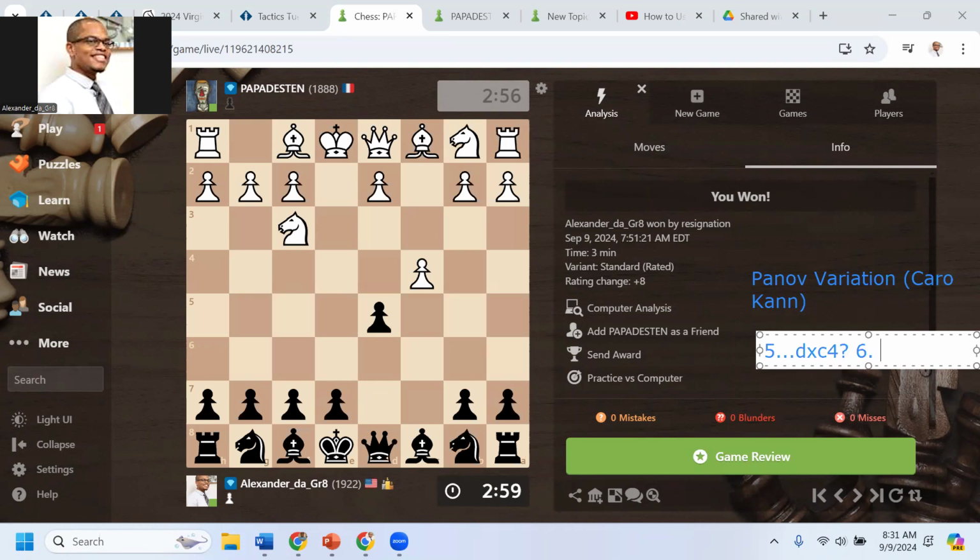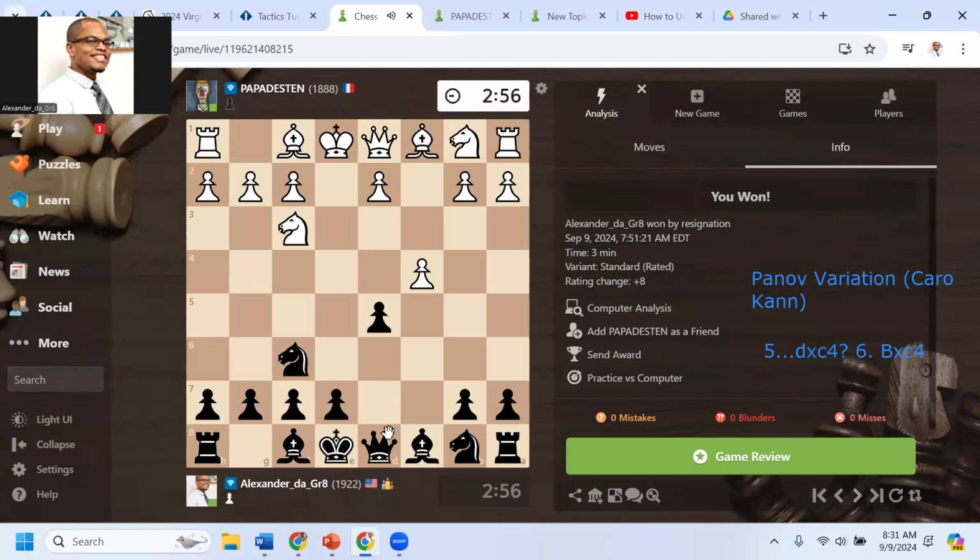Then for move 6 for white, bishop takes on c4, which helps them get developed as quickly as possible, which we don't want them to do so easily. So I play here. I'm trying to prioritize development, and I want them to take me. That's kind of my idea right here.